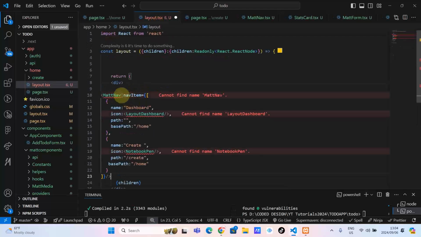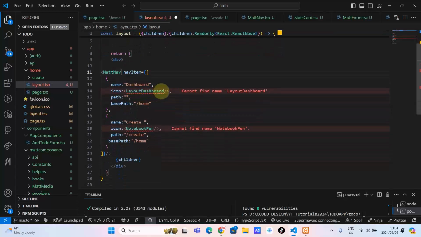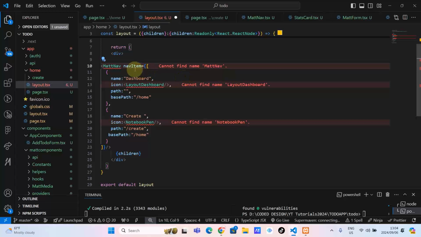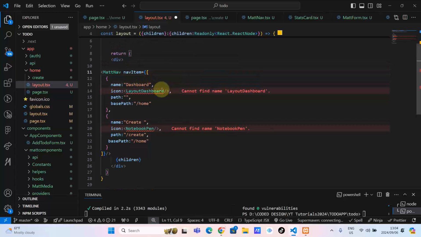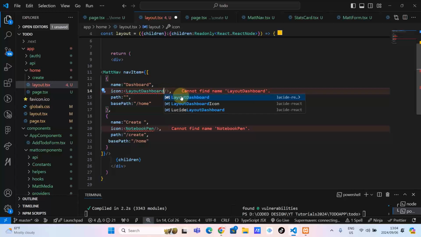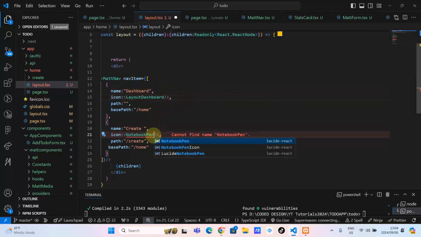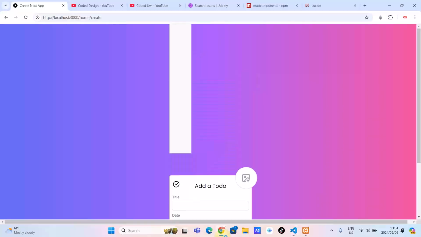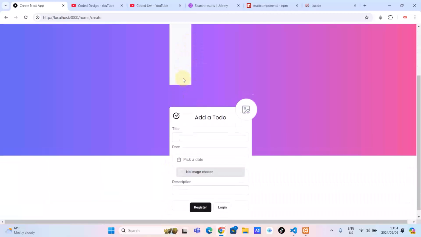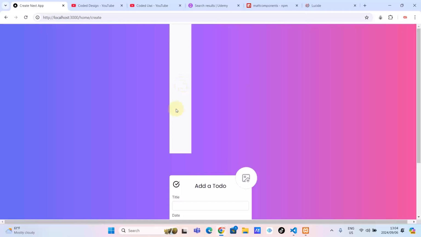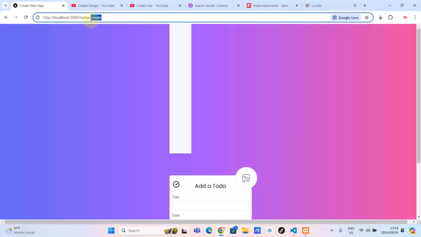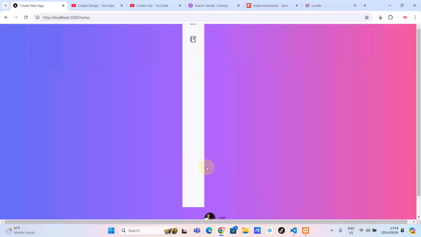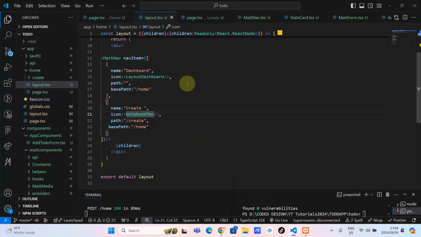I have to import it, and I have to import this icon. My apologies about that. First of all, import this one. On Windows, you just press Control and space, and then you will get to import these. Then you import these. So let's see how things are now. As you can see, guys, now we've got this nav bar, this side nav. Obviously our layout is bad, but it's there. Let's go to home and see if it's still there. As you can see, guys, even on home, it's still there. We need to work on the layout.